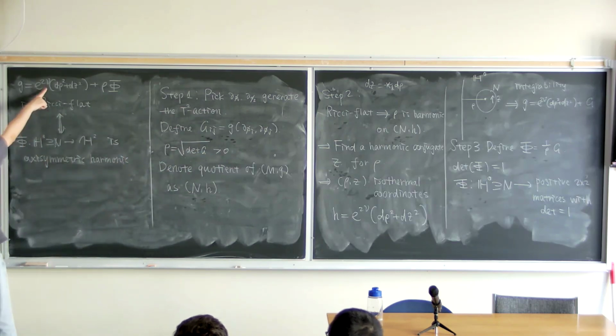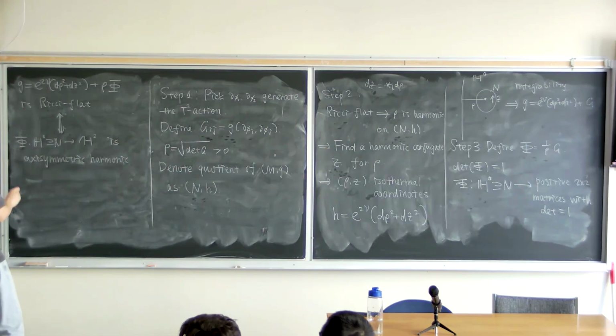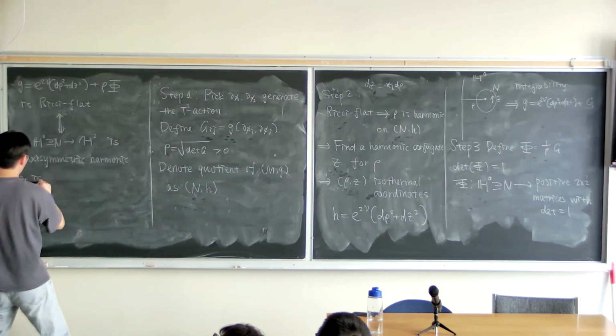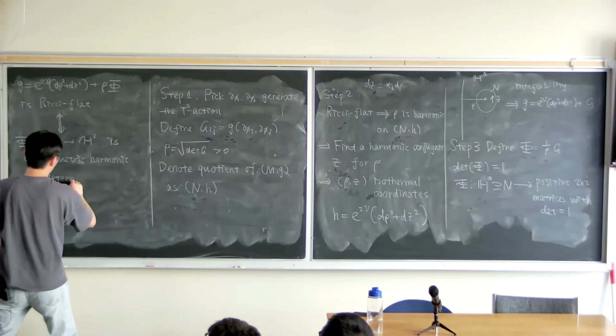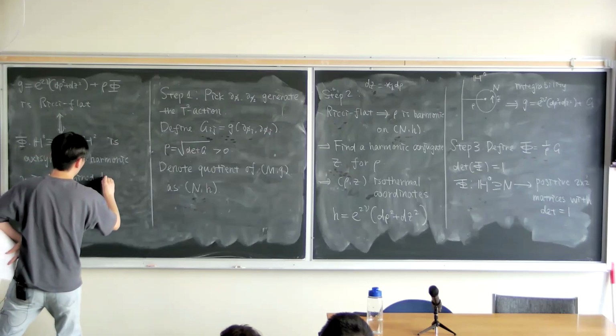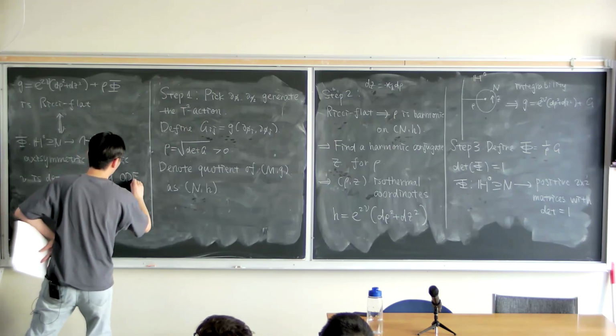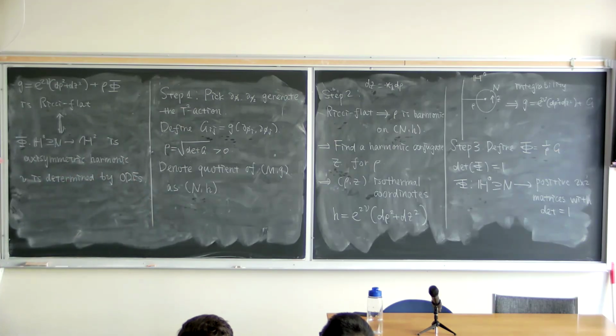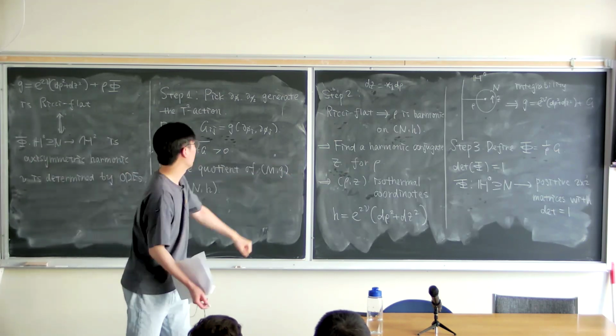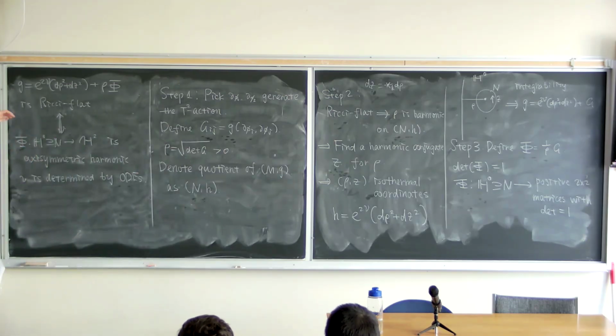Okay, and you also have this nu here. The point is, nu will be determined by phi. Okay, nu is determined by ODEs. Once you know what is phi, then you can solve this ODE to get what is nu. So the actual important thing here is the map phi. Once you know phi, you know nu. Okay, so that's the final conclusion for step 3. That's the correspondence between toric-Ricci metric, integrable toric-Ricci metric, and axisymmetric harmonic maps.